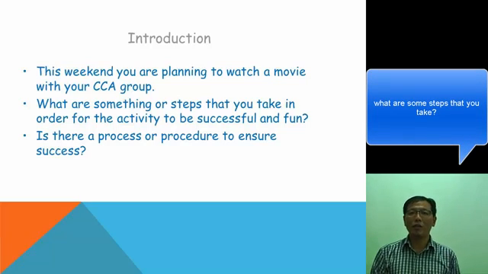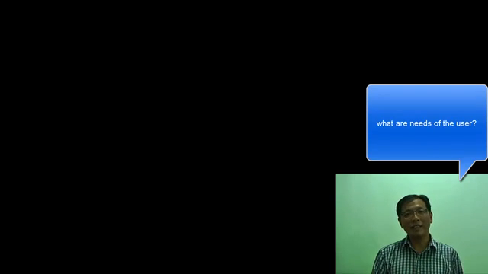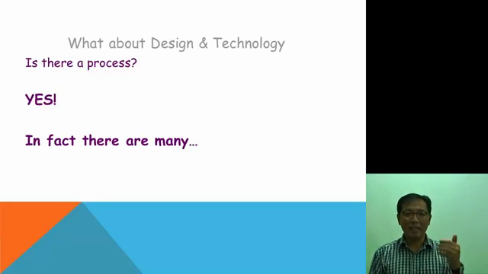So first of all, you need to find out what time is everybody available. Afternoon, morning, okay? Next thing is, what are the movie choices that you have? Like Transformers, Maleficent, How to Train Your Dragon 2. Find out which theatre you are going to watch it in. Then after that, you're going to book the tickets. After booking the tickets, you need to find out what you're going to do after that, or what you're going to do before that. You're going to have food, or you're going to have what. So, is there a process? Yes, there's a process in order to ensure that the activity turns out fine.